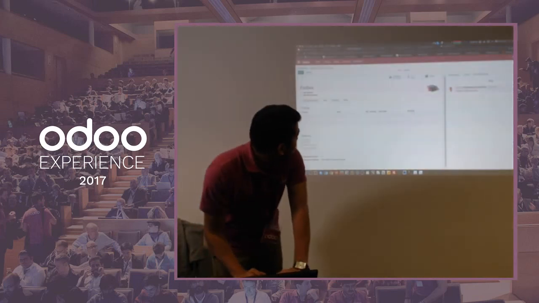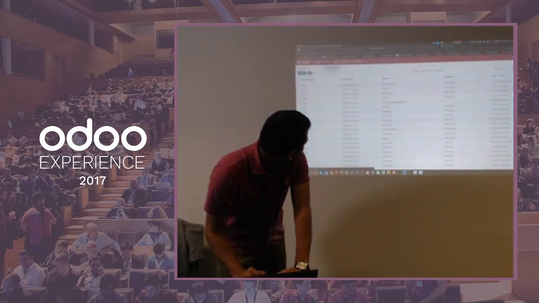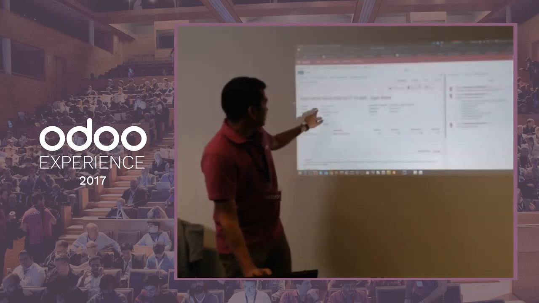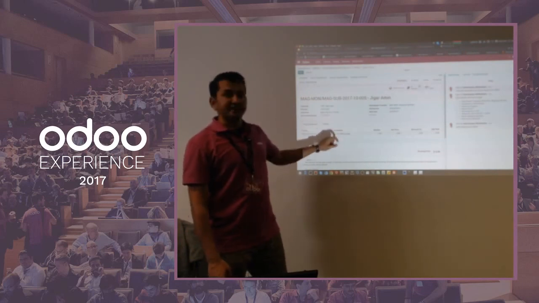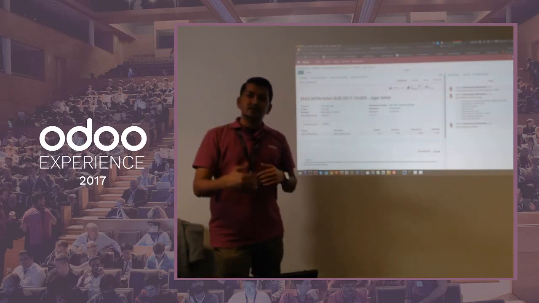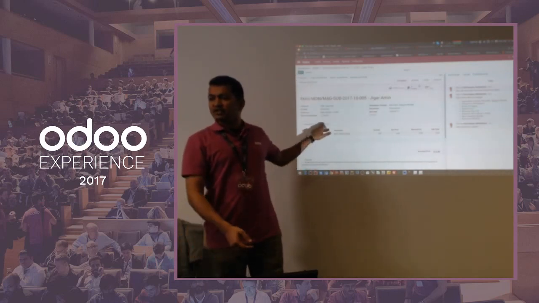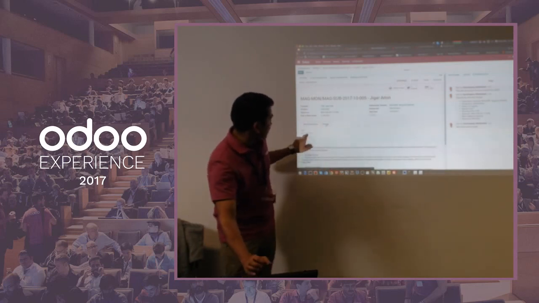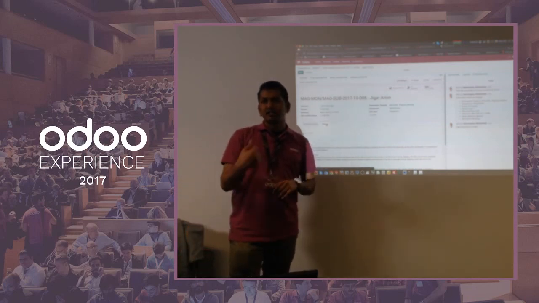So what I'm going to do is jump into the backend and confirm this one. When I mark as paid, you will observe the subscription is generated automatically, and your subscription has a sales order automatically linked, and the next invoice date is automatically decided. The system has a scheduler for this, and whenever the scheduler runs, it will generate the next invoice when this date is met. And if the customer has chosen to save a credit card token, then the token will be stored right here. So next time when your invoice is generated, this token will be used to charge your customer, right?